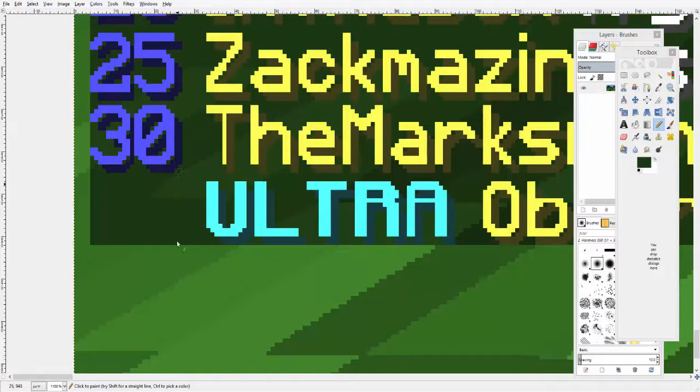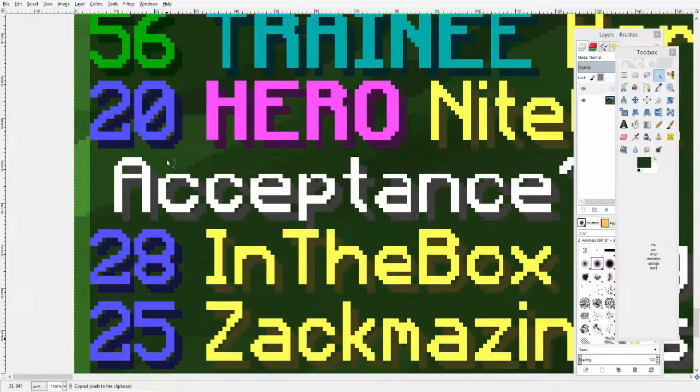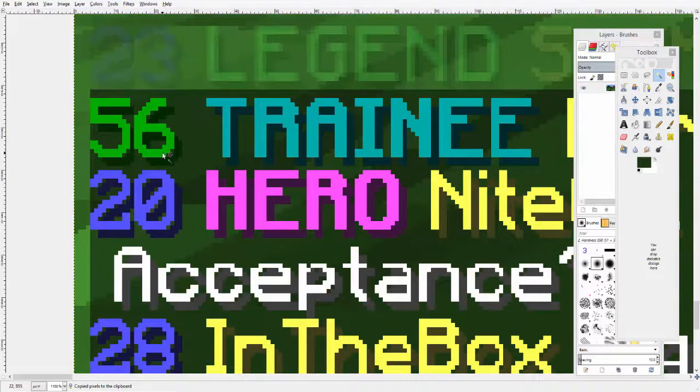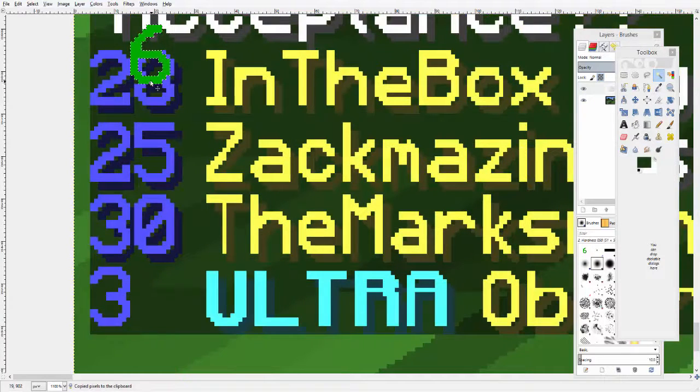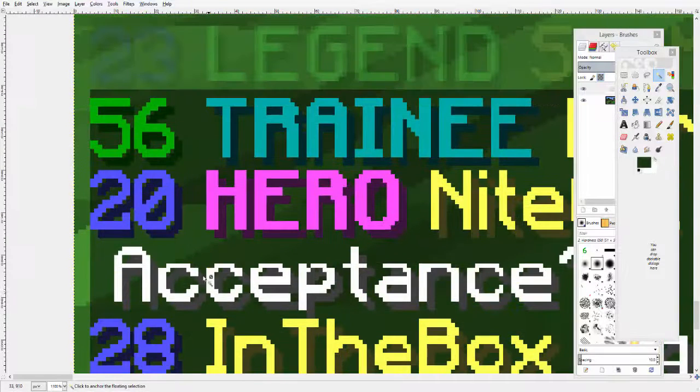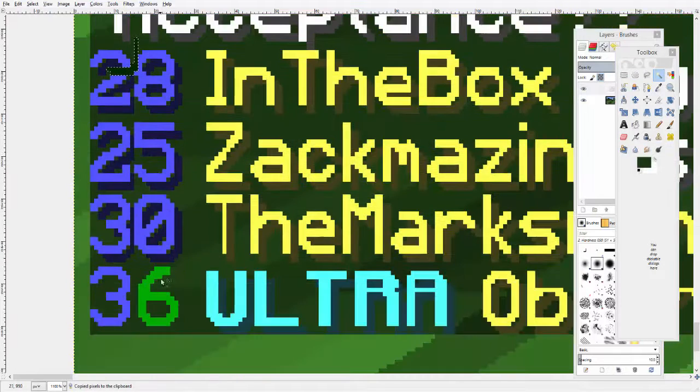Pretty believable. Okay, now we're just going to do the same process as we did last time. We're basically going to select a level, paste it, go all the way down here. Let's say I want to be level 36. Make sure it's in the right orientation so you don't confuse everyone. Grab the shading. Don't forget the shading. It looks really thin if you forget it.